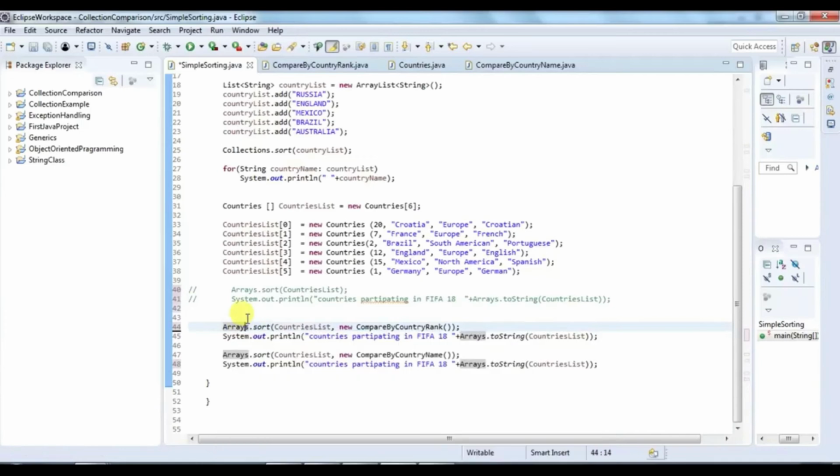To use the Comparator interface, I need to provide the country list and a new object of CompareByCountryRank if I want to compare them on the basis of their ranking, and CompareByCountryName if I want to compare them on the basis of their name. So there are two different ways of sorting which we can use at the same time. Let me run this code.